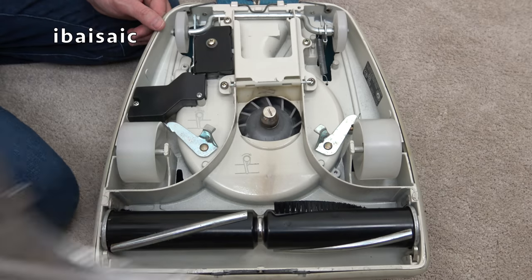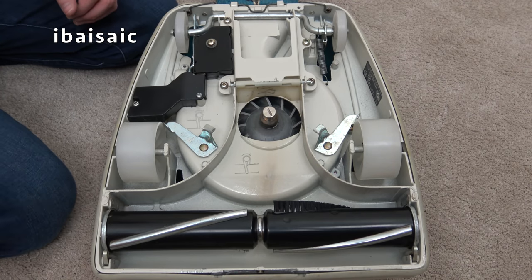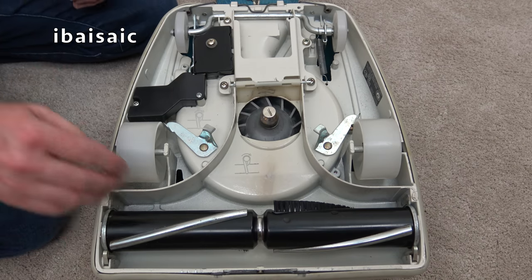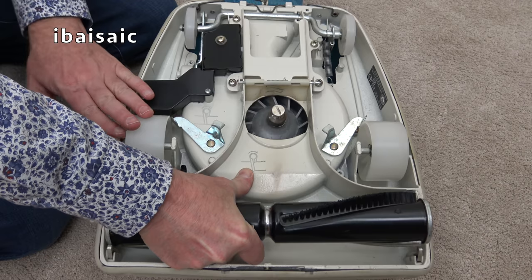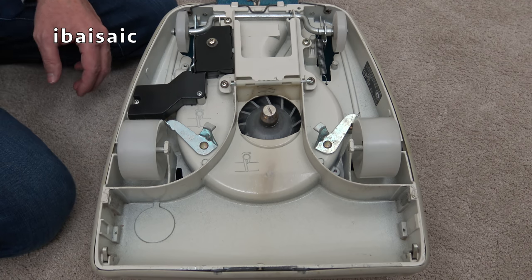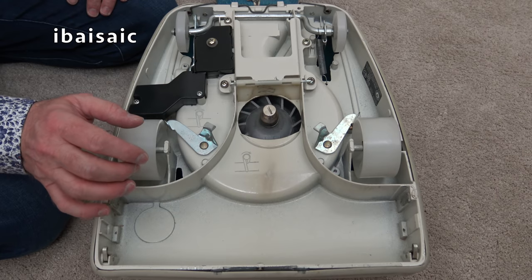And there's no belt. Oh, well, that's marvellous, isn't it? I have been supplied a belt, but the original belt, I think I've got some handy. Now, obviously, it's best to store, if you're storing one of these cleaners away, to slip the belt off. Otherwise, when you come to use it in months or years, you'll find that the belt is stretched.